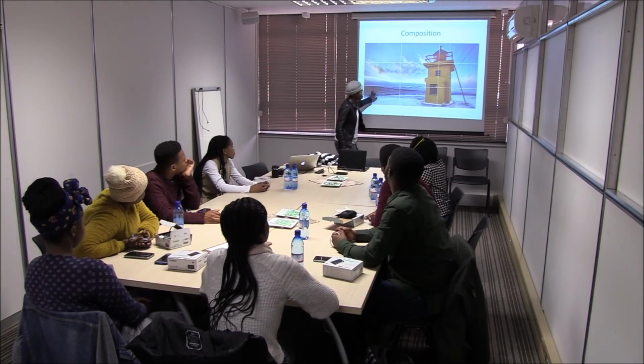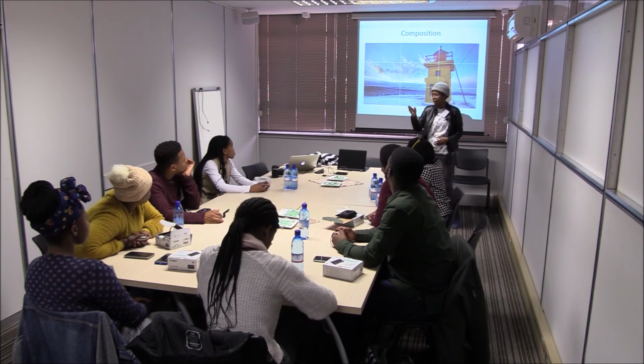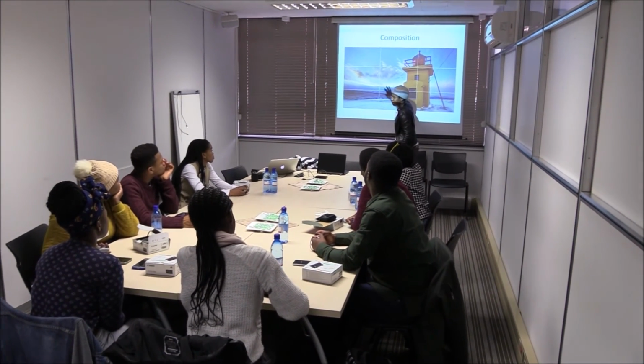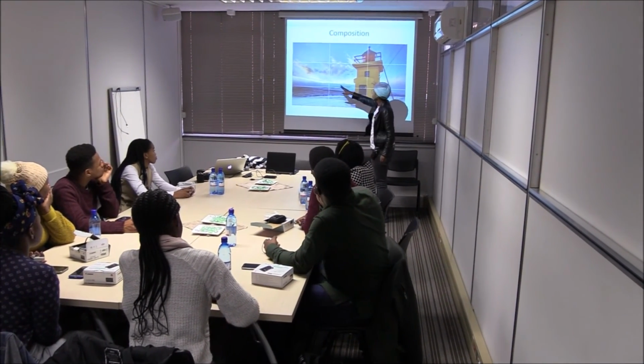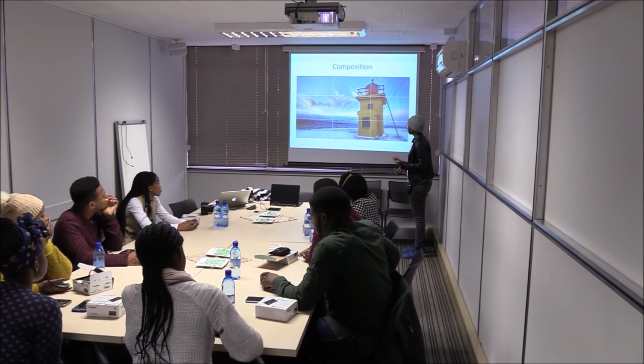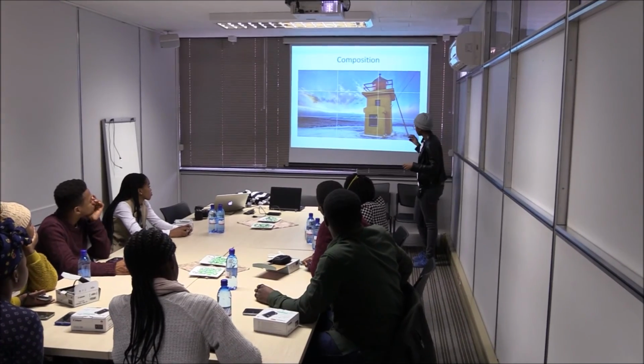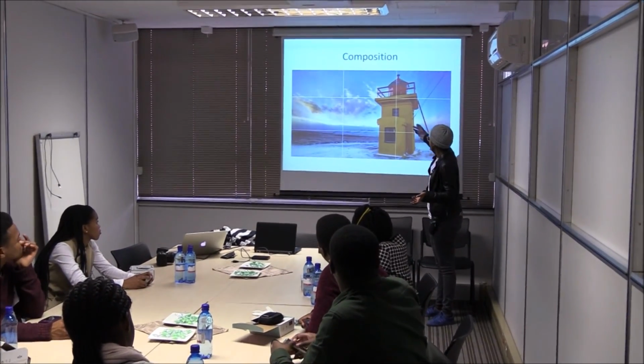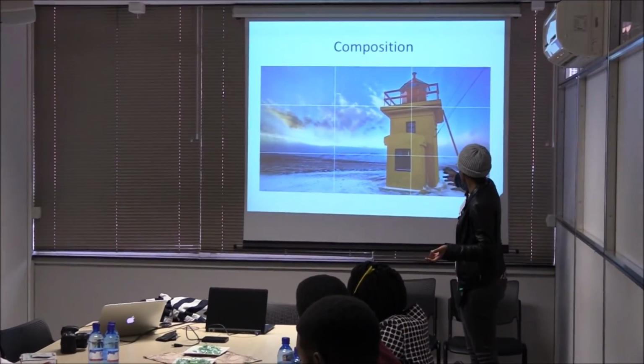Composition is important, right? So this is what we call the rule of thirds. It's where you decide where to put the subject in the picture. If you put the picture in the middle, will it make sense? If you put it here, so you decide. You see, in this case, you're taking, let's say, a picture of this, what is this, a lighthouse. You are deciding the distance.